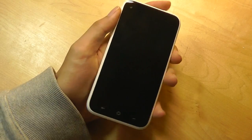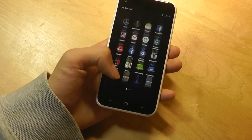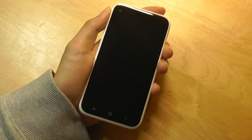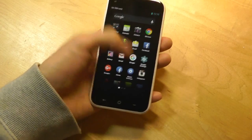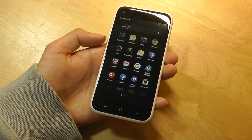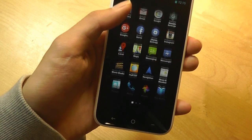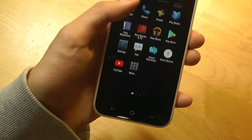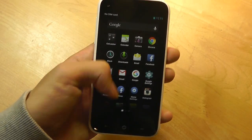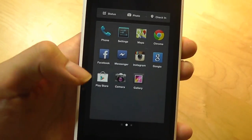Diving deeper into the software, what's very interesting about the Facebook Home UI is that you can swipe up from the main page to get into your list of applications — a gesture that reminds me of Google's Pixel phones today. The ability to swipe up to access your app list is the same motion used on today's phones and also on Palm's webOS. There's access to a Google search bar, a microphone for voice searching, and a pretty stock experience with a few AT&T preloaded apps, but otherwise it's fairly clean.